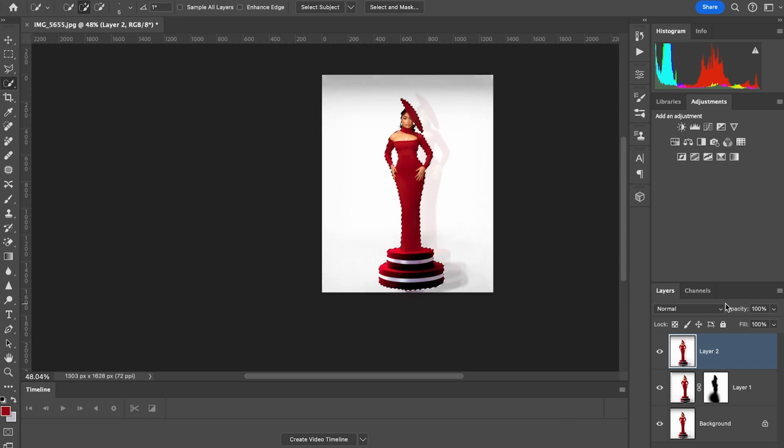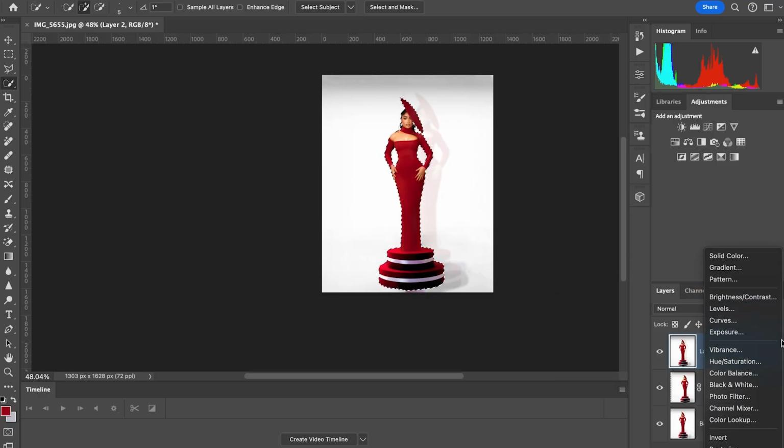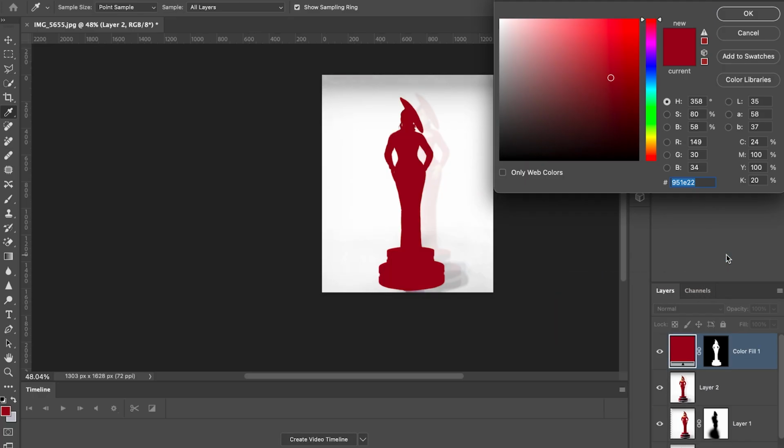So the next thing now is to go ahead and use solid color to transform the background of the image. So come to adjustment layer, click on solid color. When you click on solid color, Photoshop gives us a default color, because yours may be different from what I'm having here. If you did not select any color, Photoshop is going to give you default colors. This is not a problem, so we just go ahead and hit OK.